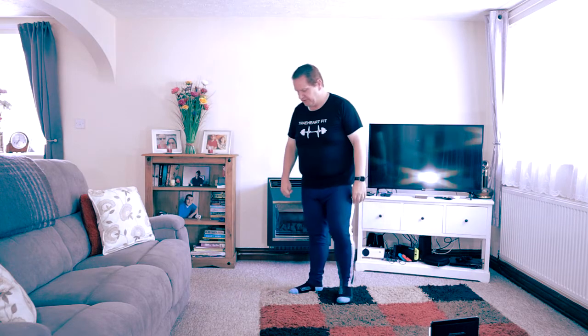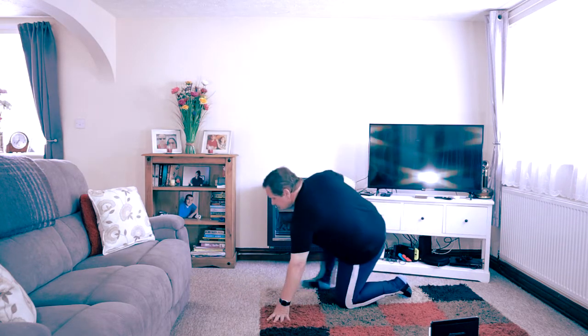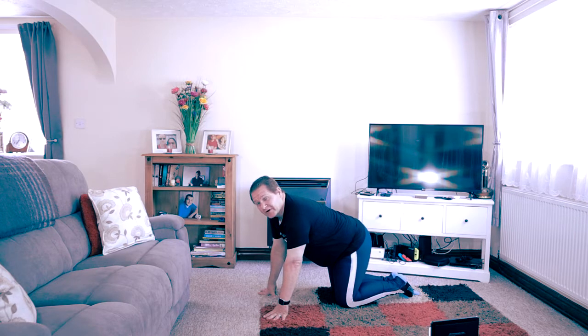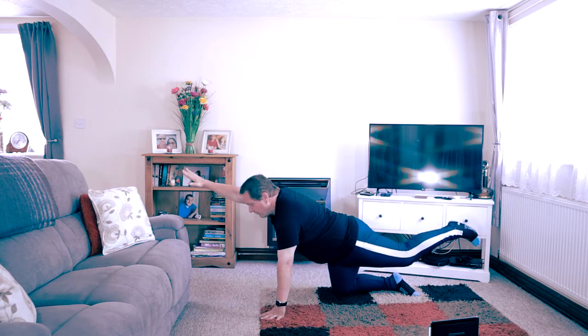Now we're going to do a bird dog. So we're going to get down onto our knees. And we're going to point with our hands and lift up our legs as well. So we're going to lift opposite hands and opposite legs. So like this.